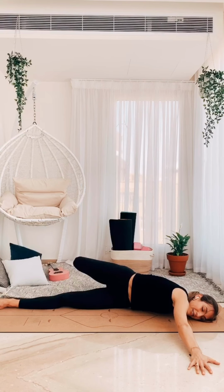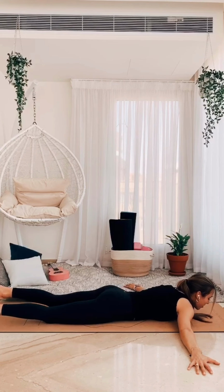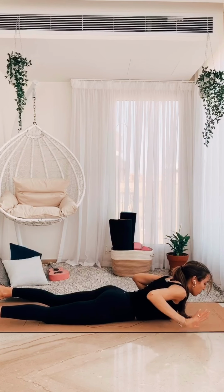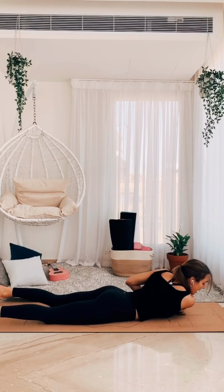2 more breaths. Final 1. Then gently release the foot straight on the leg. And again, let it unroll you really slowly and mindfully with finesse. Once you make your way onto your belly, we're going to bring the hands underneath the shoulders. We're going to bring the right arm, right shoulder onto the mat and extend the arm to the left side, opening the palm to the sky.